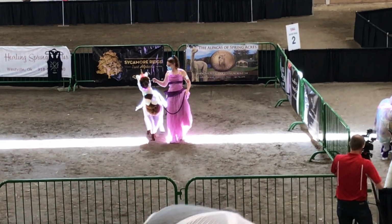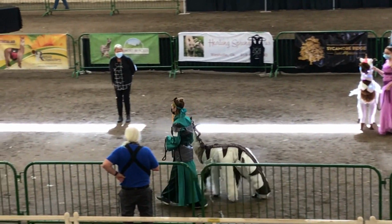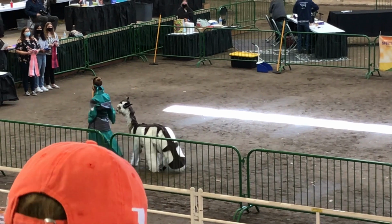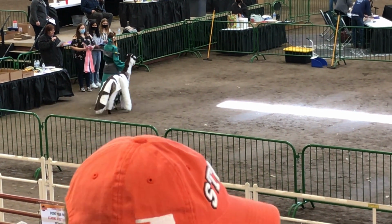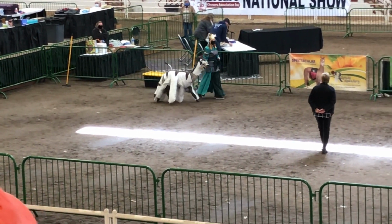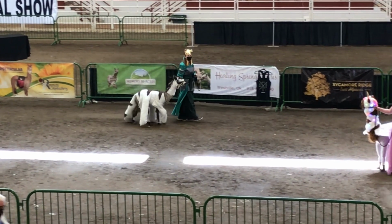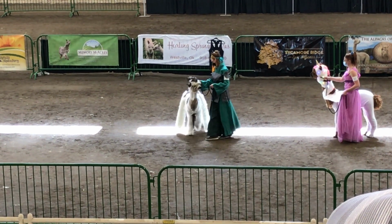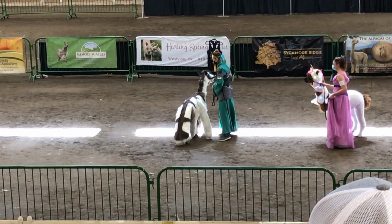Next up, we have Summer and Reaper. Once upon a time, there was a warrior named Suki, and she was a powerful warrior. She had a friend named Aang who rode a flying sky bison named Appa. Appa was always getting himself into sticky situations. One day, Aang asked Suki to help him get Appa out of trouble. Appa had flown into a village and eaten all of the farmer's apples, so the city guards had captured him. Suki went into the village and fought off the guards, so Aang set Appa free and flew away to safety. They escaped and lived happily ever after. Appa got out of his bellyache.